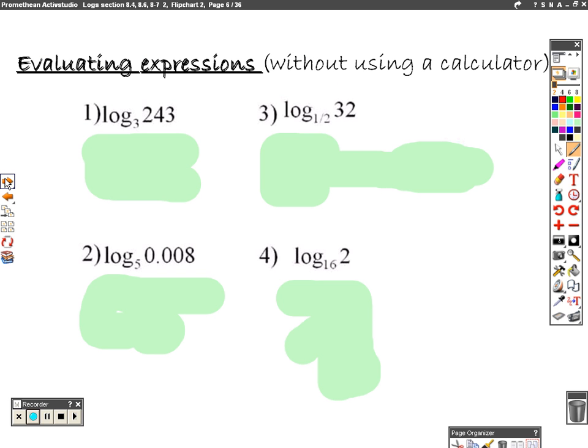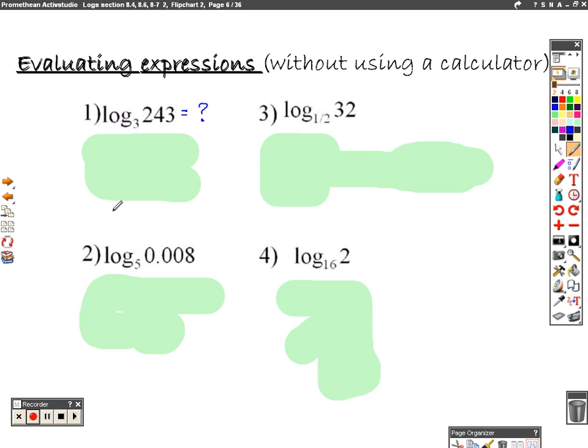All right. Now this is without using a calculator, evaluate it. Well, there's something missing here that we had in the other ones that we don't have. So can you identify what's missing? Log base 3 of 243 equals. There's something missing here. So what I want you to actually do is write equals question mark.